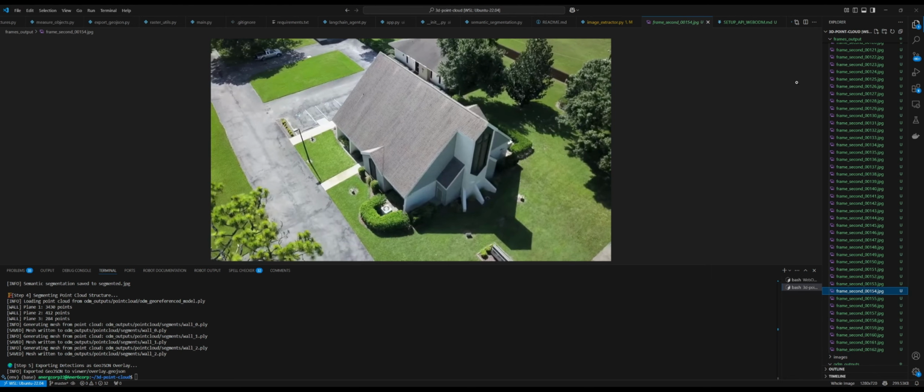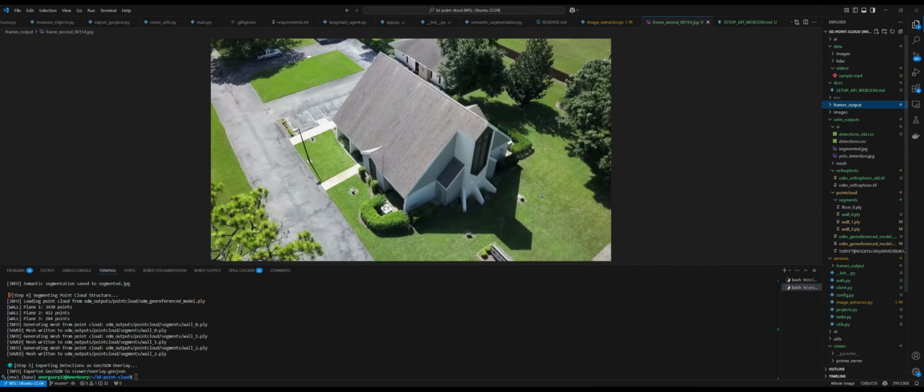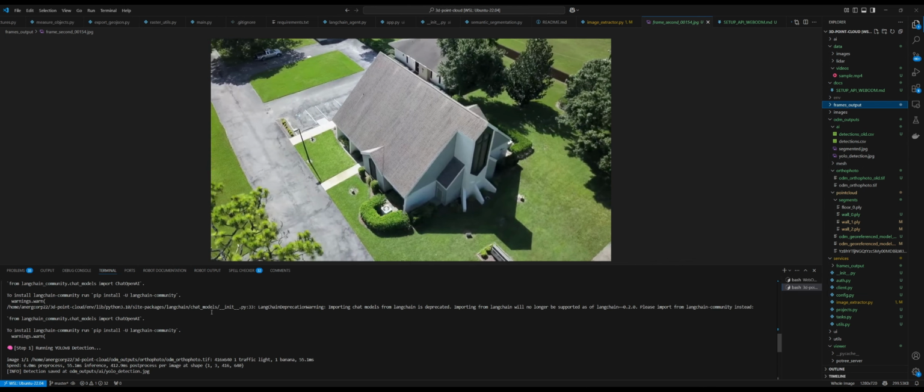So from these images, we extracted the floor. Also we extracted the walls.